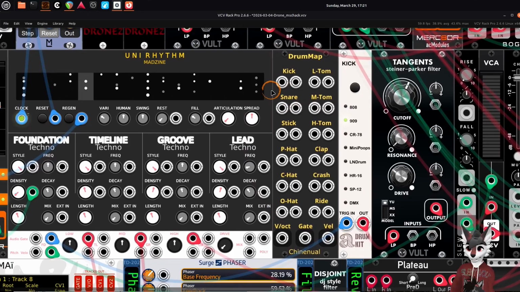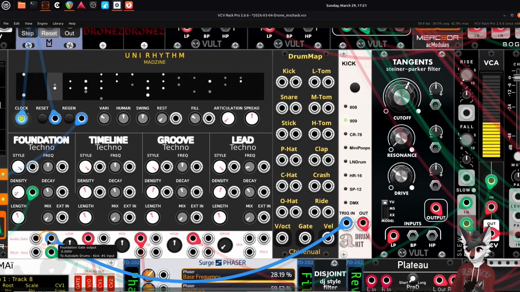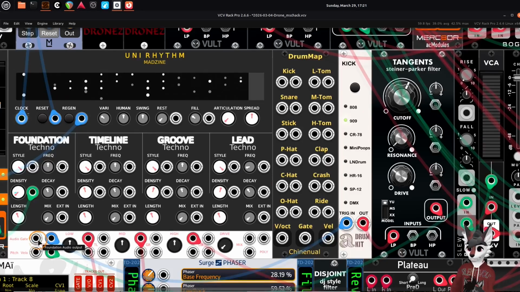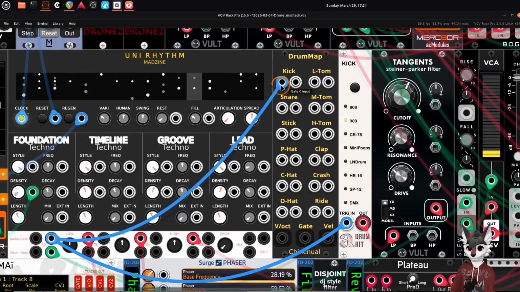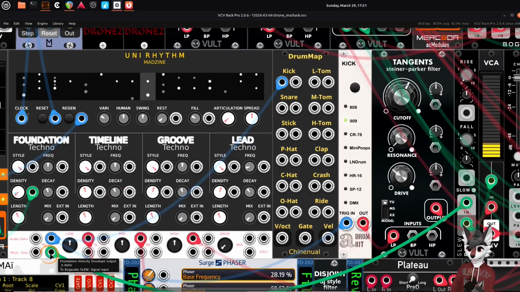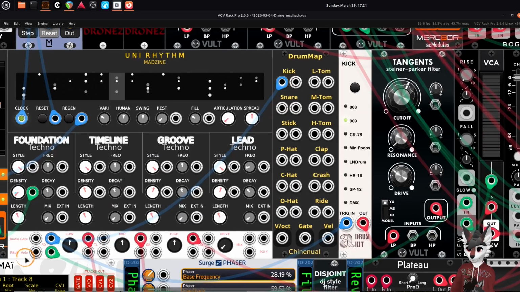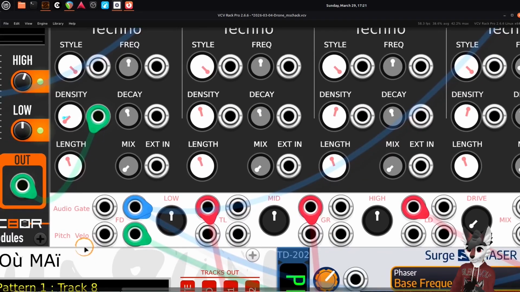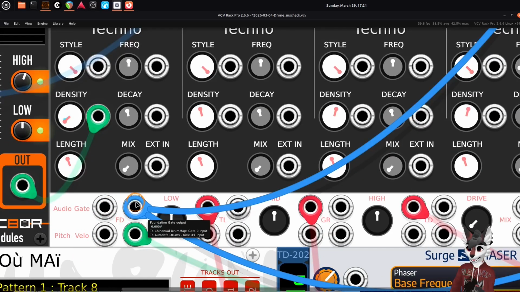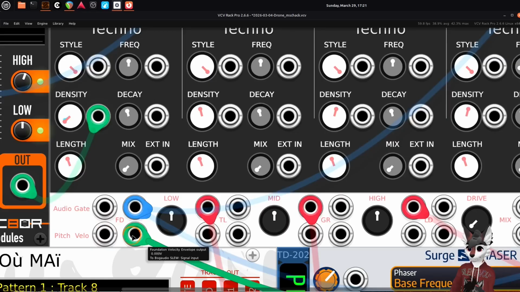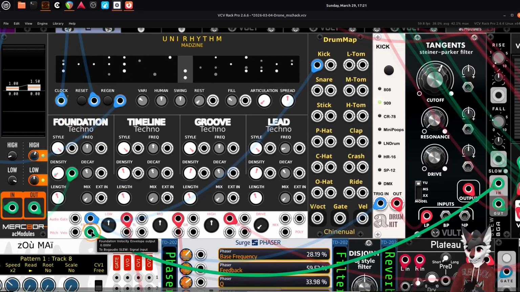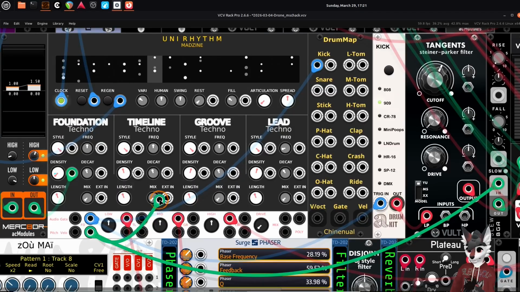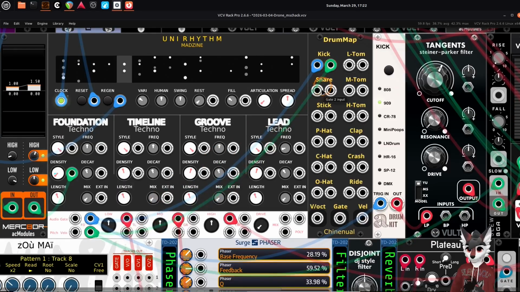So the kick drum is coming from this foundation, and the audio comes out of this output, and the gates are right here. So I'll take one of these gates, and this you can see right here it says velocity. Maybe you can see that, I'm not sure. I'll zoom in. So you have audio, gates, pitch, and velocity for each of these voices, and foundation is the kick drum. So I'll take another one of these for the velocity, throw it in here.